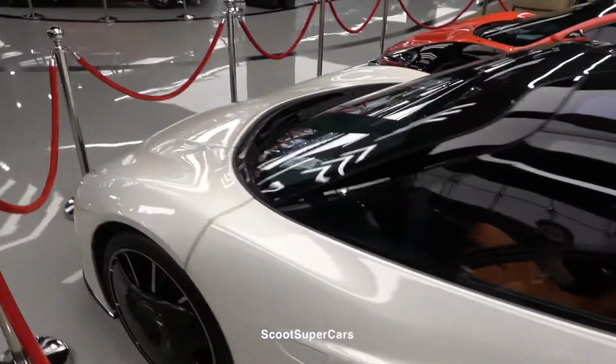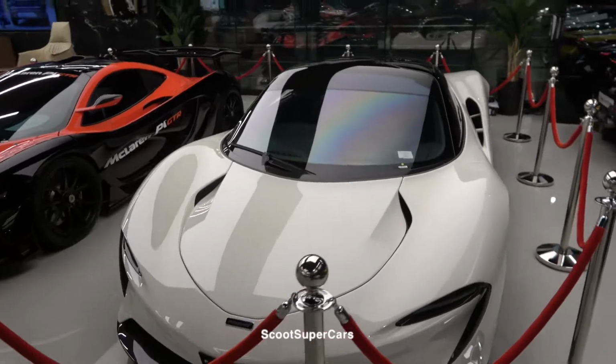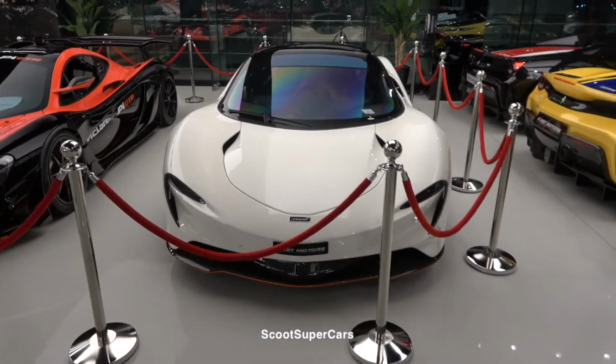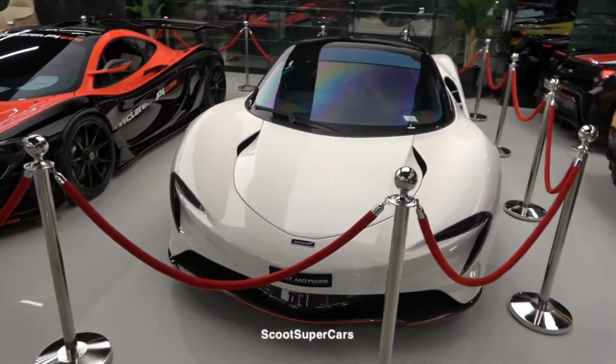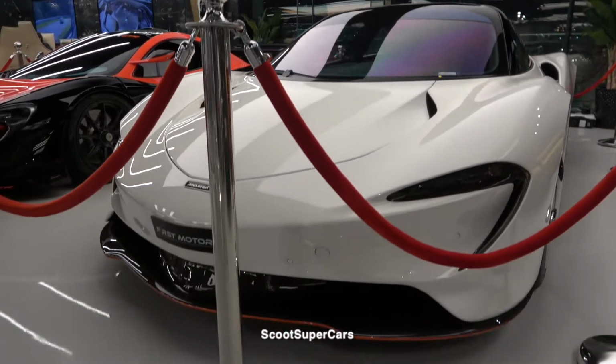If I show you around the front, then you can imagine the alien spaceship with the doors coming up either side. If I just polarize the front, there we go. Now you can see it a bit better. Sorry, the polarizer is quite stiff, but look at this, the tadpole looking spaceship.